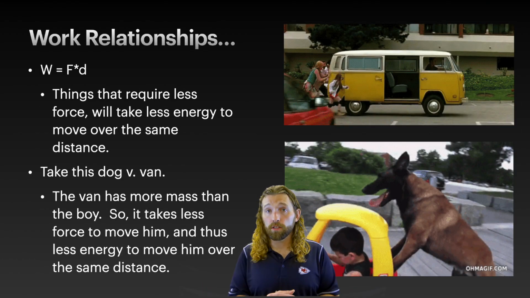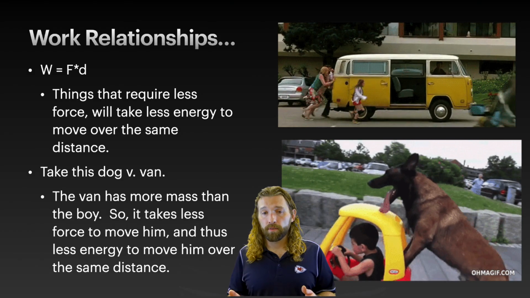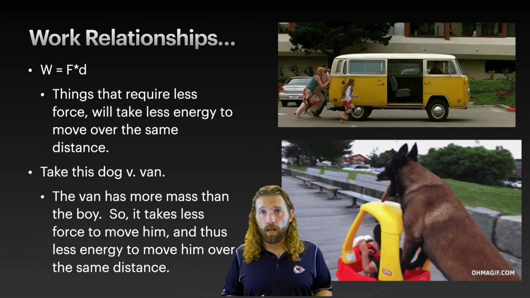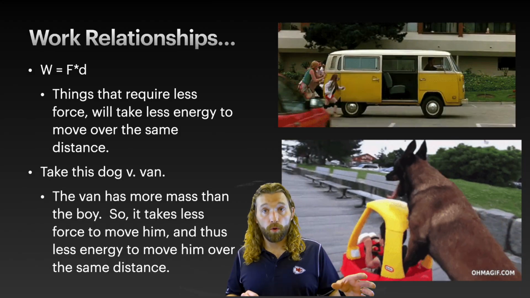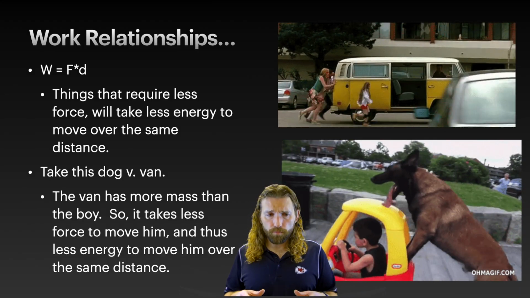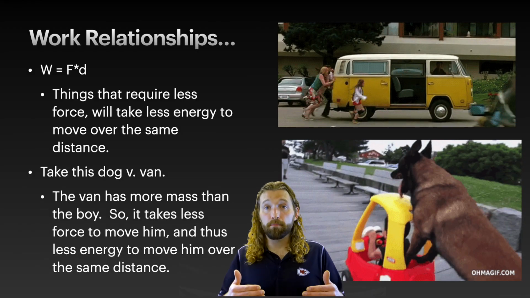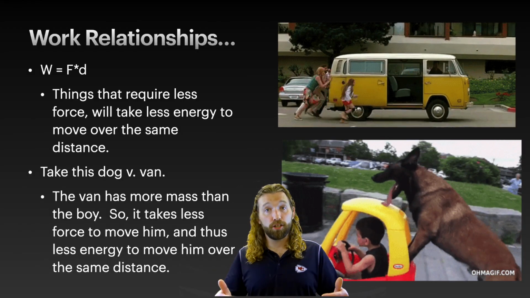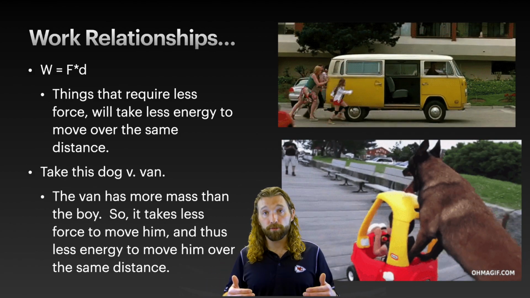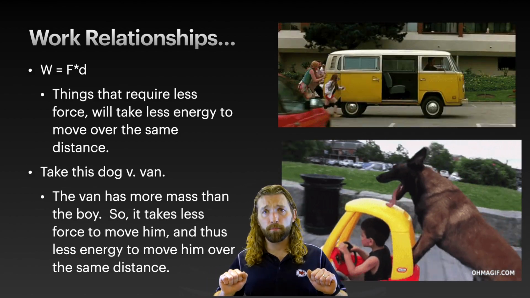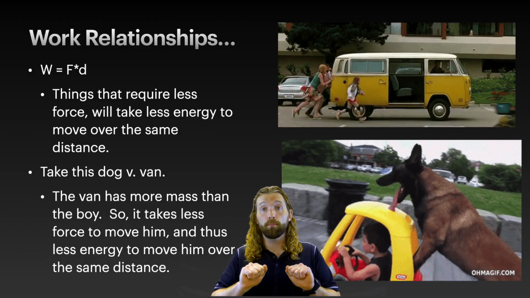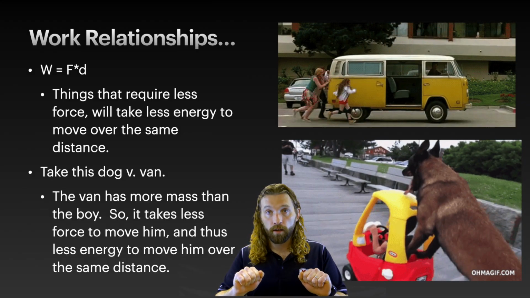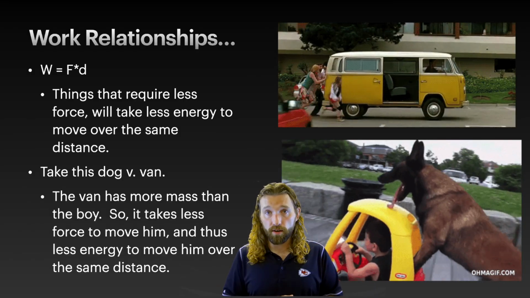Let's use some examples. It makes it a little bit easier to understand. So, for instance, if we have a van and a kid in a toy car, the mass is much different between the van and the toy car. The van weighs much, much more than the toy car does. Thus, if we are going to move them the exact same distance, say 10 feet, it will take much less energy to move the boy. And it requires much less force to move the boy, right? I don't have to push as hard. The harder I push, the more force I give it. So if I'm not pushing the boy as hard as I'm pushing the van, then I'm going to use less energy. It's fairly straightforward, right?